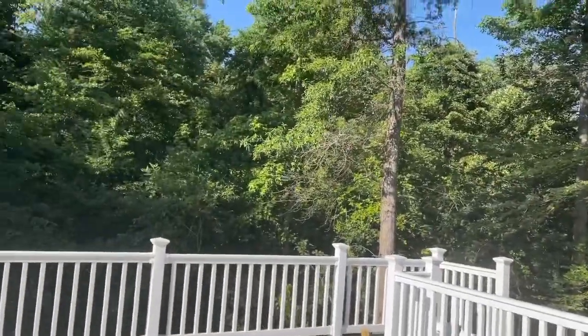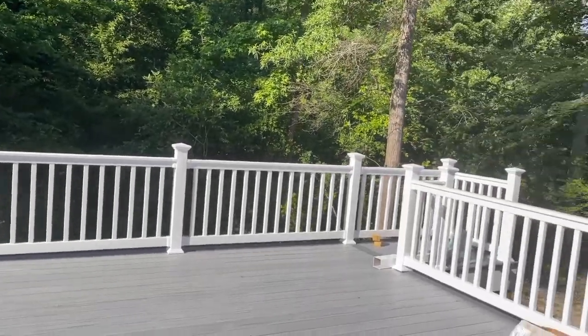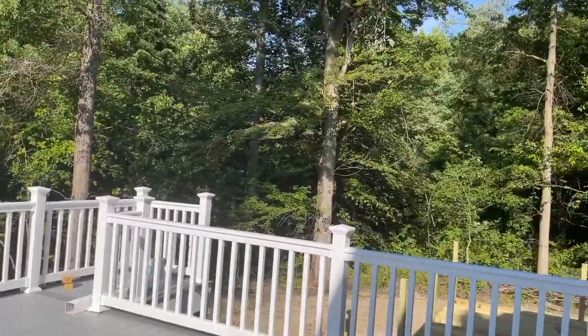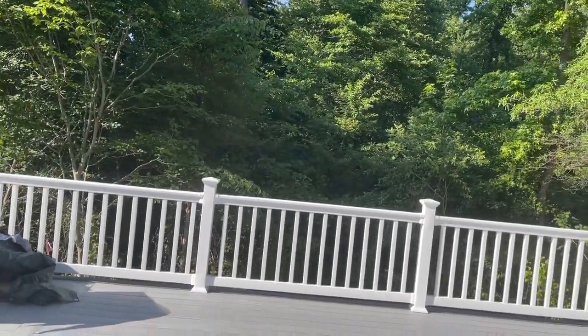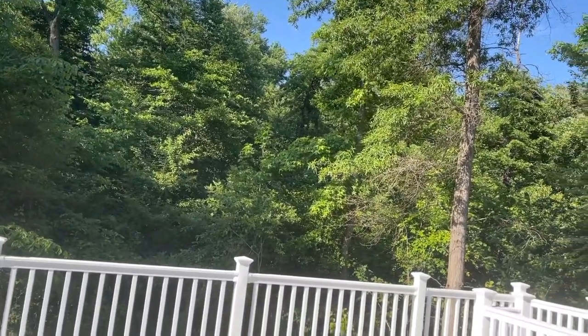Okay, it's beautiful. It's always so peaceful out here. I cannot wait for this space to be done so I can enjoy the quietness. Love it. All right, guys, I will catch you later. I hope and pray that your day is as peaceful and serene as what I'm experiencing right now. And I will check back in with you later.